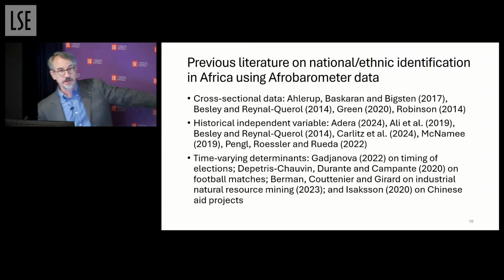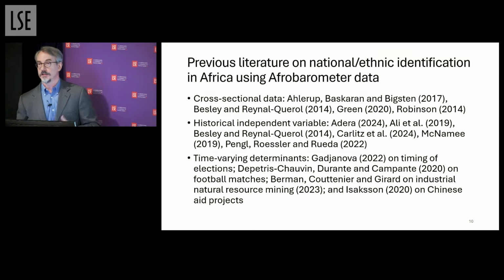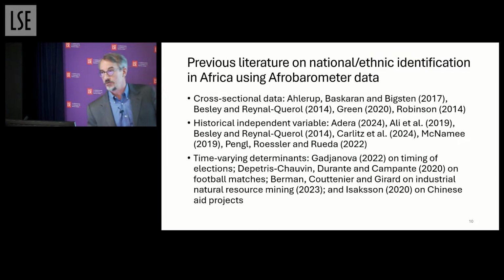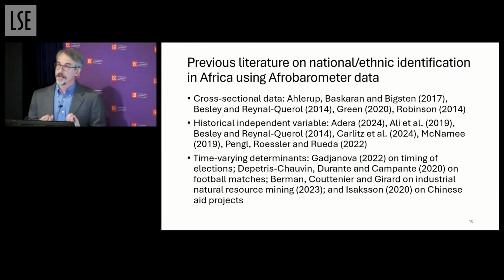And he and his co-authors also show that there's actually a decline in inter-communal violence or civil war violence in these countries as well. And again, we smile at that, but this literature is large and it's growing, and I think it suggests that there's meaningful evidence here of identification that is not just something that people answer on a survey, but actually has real-world implications.